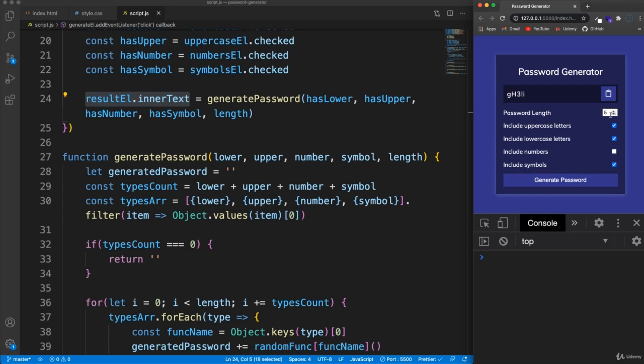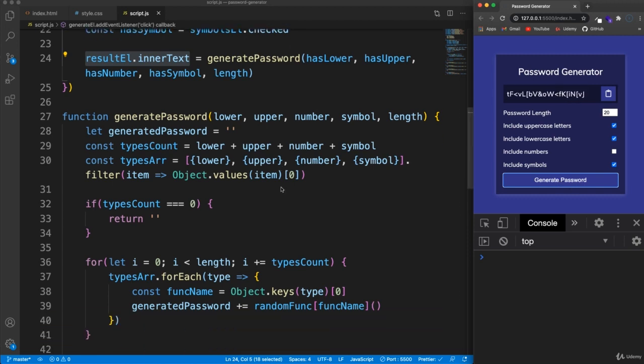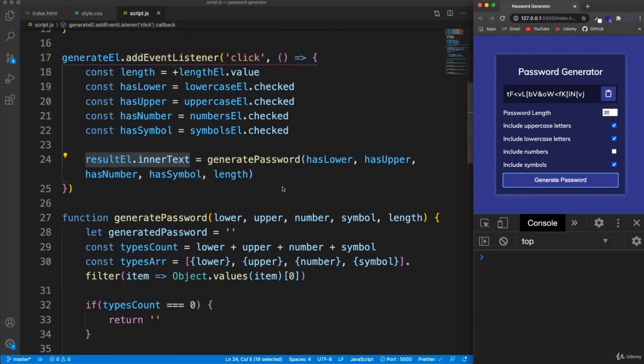All right. Now, no matter what the length is, like I said, it's always going to be the same order of types, which is lowercase, uppercase, symbol. Actually, there's no number because I left that unchecked. If there was, then it would be number. And then lowercase, uppercase, symbol, lowercase, uppercase, symbol. So it'll be that same type order. And you can add some more code here if you want to randomize that. Maybe that can be looked at as a challenge for you. But I'm just going to leave it as that. It's always going to be something different, it's just the same type order. So that's it for that part of this.